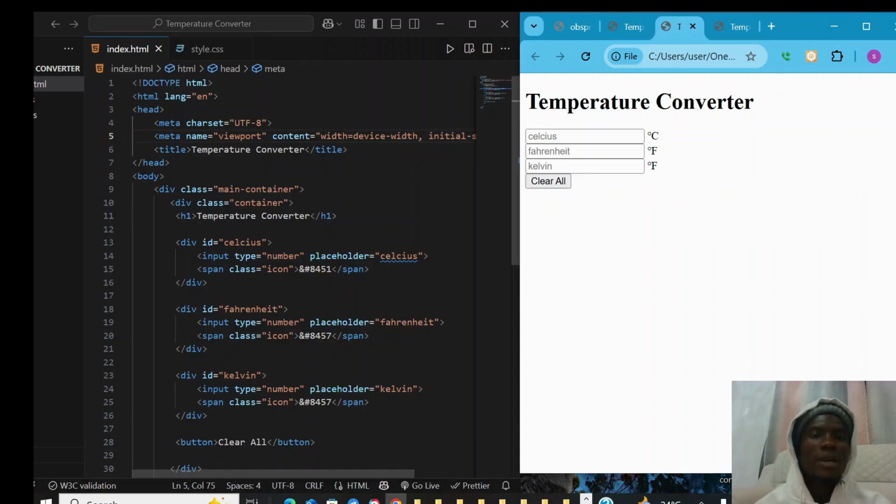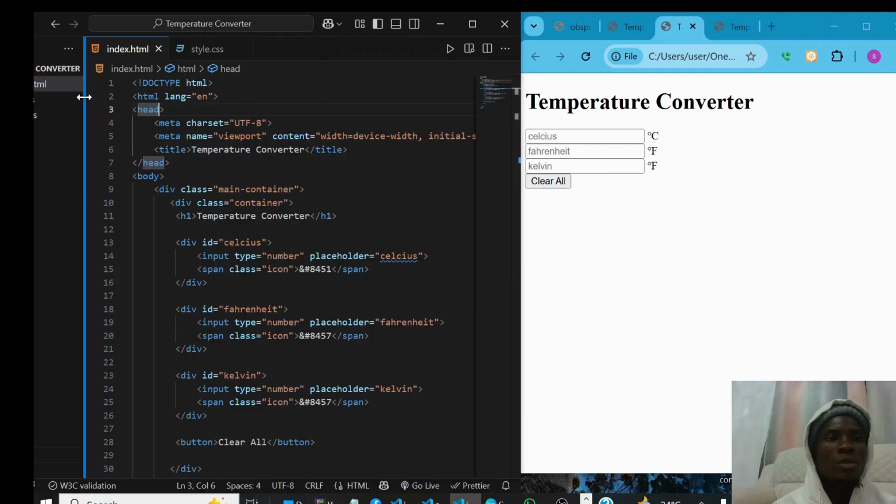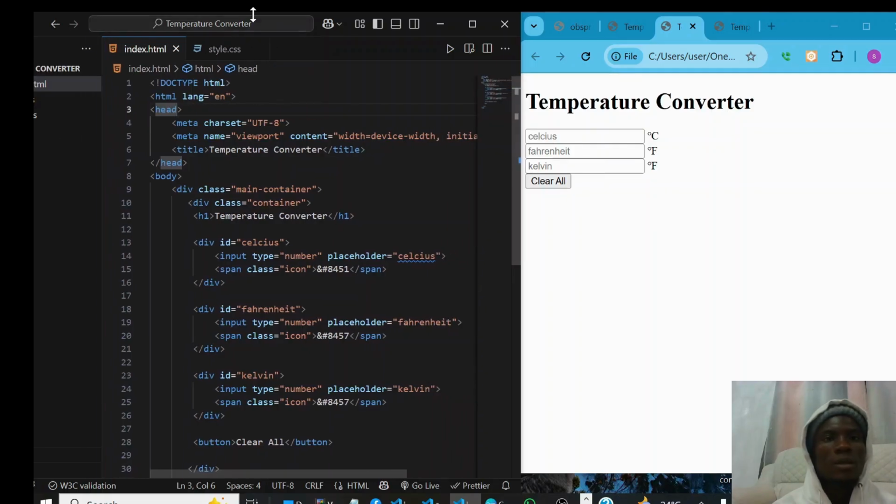And we have internal styling as well, whereby I will have my styling at the upper part, at the heading tags, between these two. There's a style tag of HTML like that. But now I already created a file for it, so I'm going to come here. Let me bring it out so that you can see it very well.